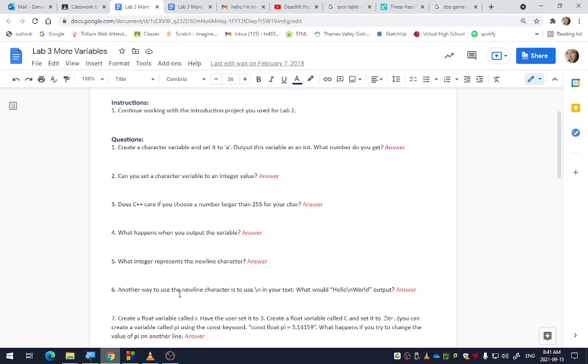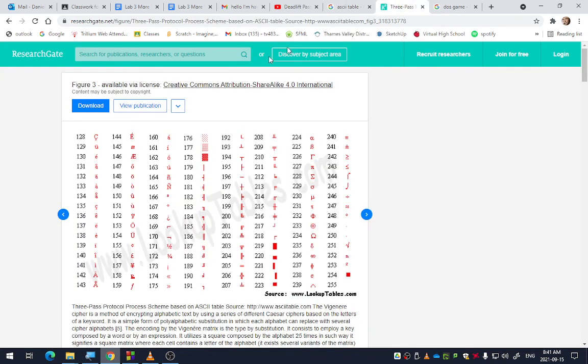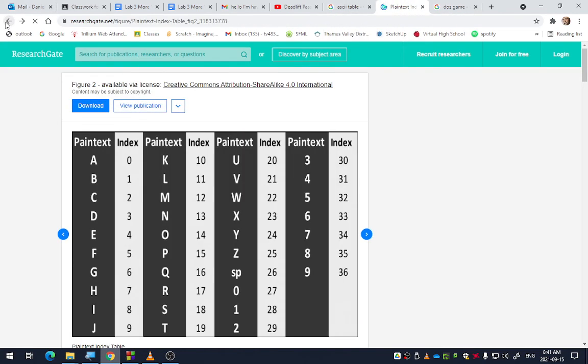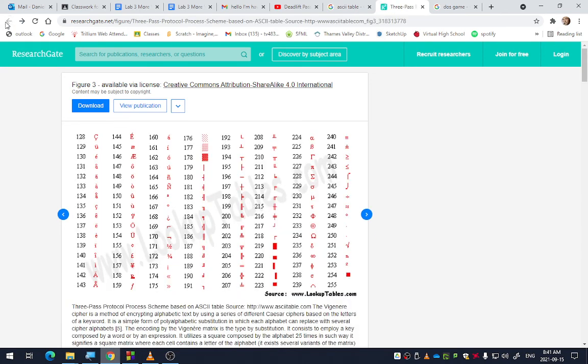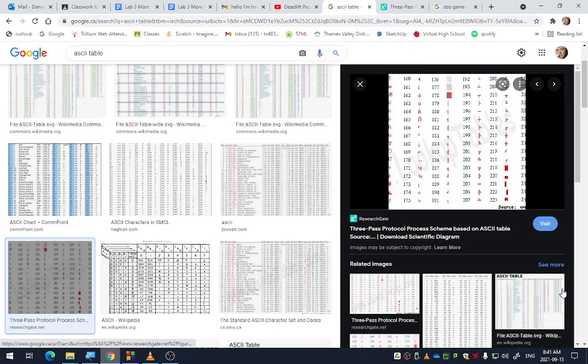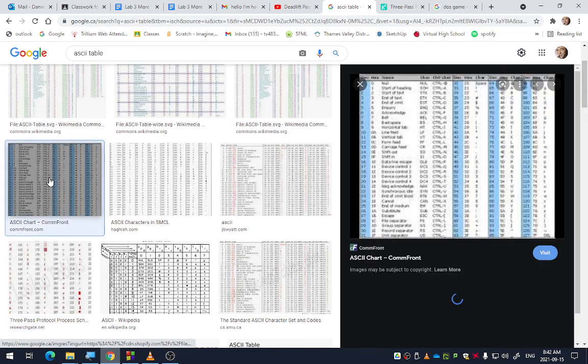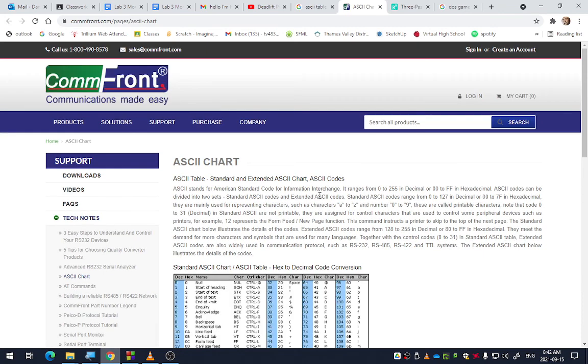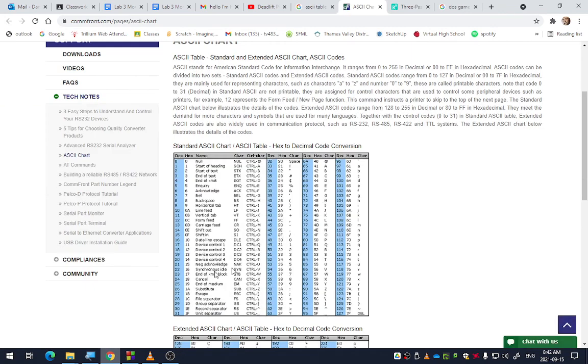I think the new line character, which makes your text go to a new line, is in that table somewhere. I think it's line number 10. What's 10? That wasn't a very good ASCII table. I think I like this one the best. Let's have a look. It's new line feed.